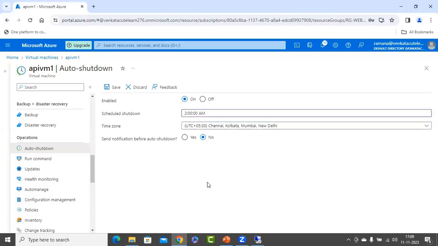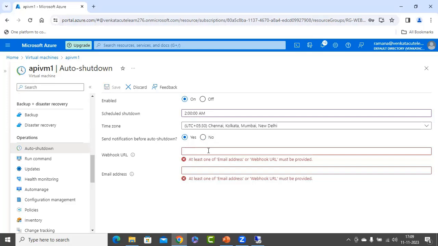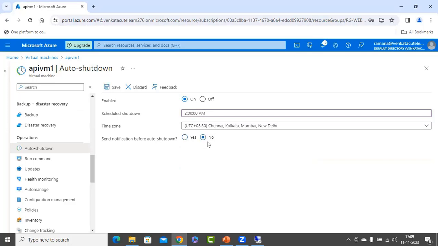If you want to get a notification before a shutdown, you can give an email address and URL, it can send it, and you can save it. This feature sometimes helps when you want to power down a certain virtual machine after a couple of hours, so that you don't need to come back and shut it down yourself. So you can enable this auto shutdown feature.